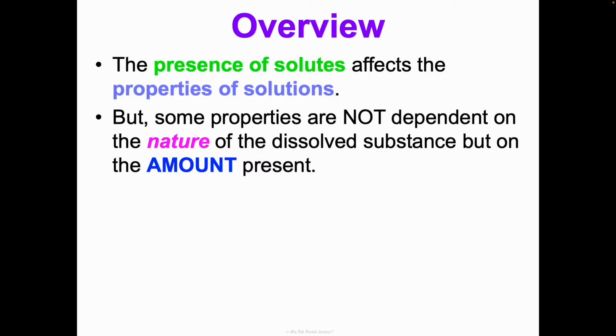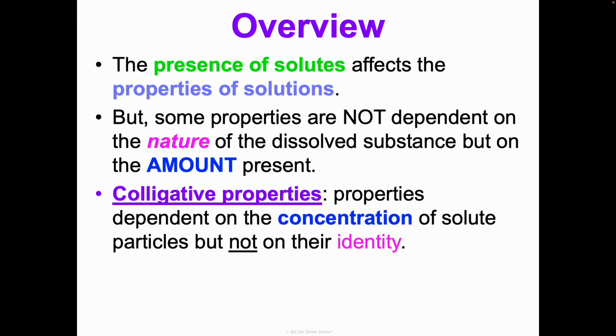So this concept is not covering every property of solutions. We're specifically going to talk about colligative properties. These are properties that are dependent on the concentration of the solute particles, not on their identity. Okay, so we're bringing everything we've talked about so far together, and we're going to talk about a lot of things that we mentioned in Unit 7, States of Matter. We're going to tie in a bunch of things here.